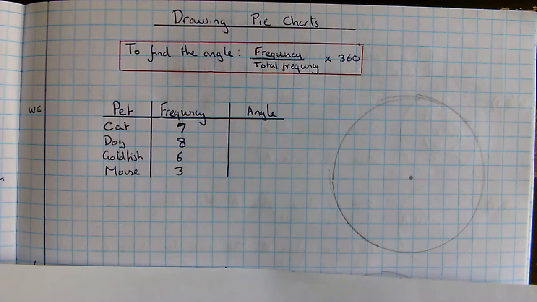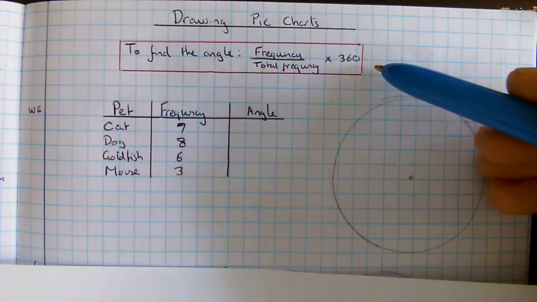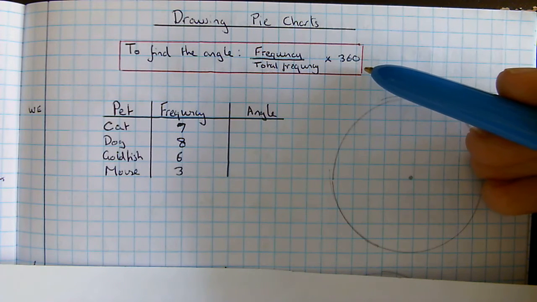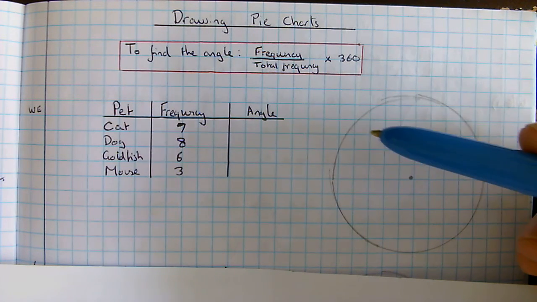If you do have a protractor, please use it and make sure that you are using a protractor in the exam. So we're going to look at this in two ways. I'm going to do it firstly by just using proportional reasoning to help me, and then I'm going to have a look at the formula that we've got written in this red box up above. Now, let's take a look at the worked example.